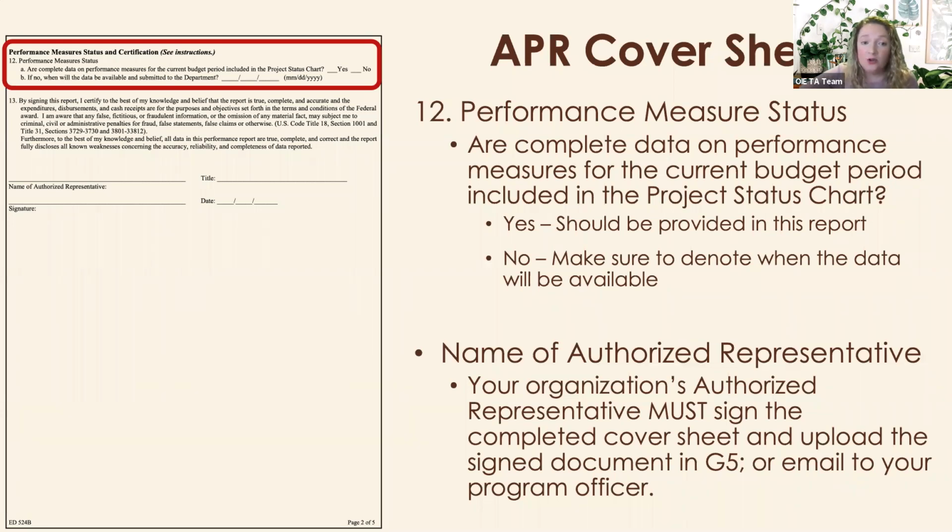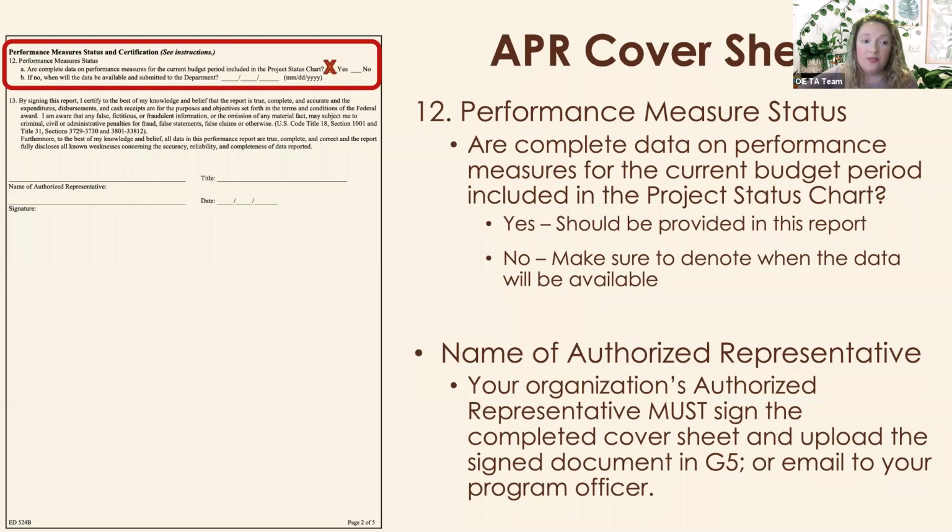It's asking you, are you going to be indicating your complete data for the year in this report? If you are, mark yes. Most likely you're not, because you're reporting in March and the grant year goes through September. So most likely there are going to be some changes in your data between March and September, so that you're not reporting complete data at this point. You may have some that you're waiting on information to come in, or waiting on graduations and different things. That's fine. Just make sure to mark no.